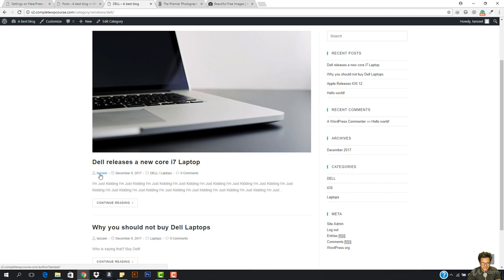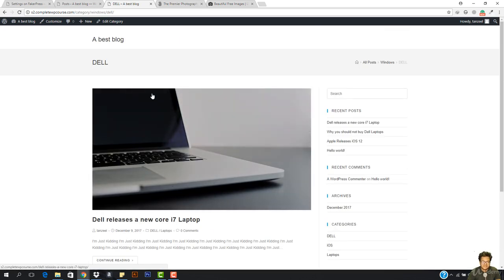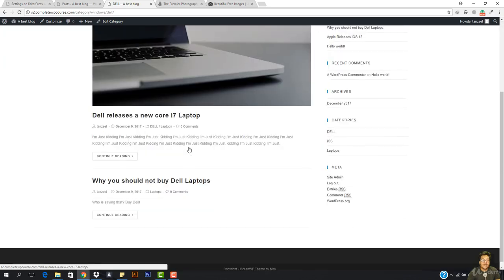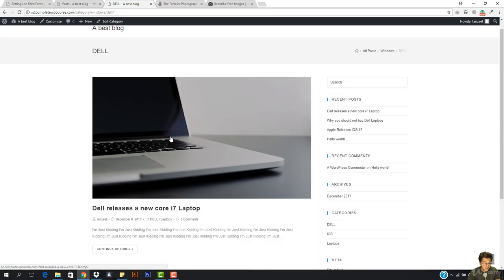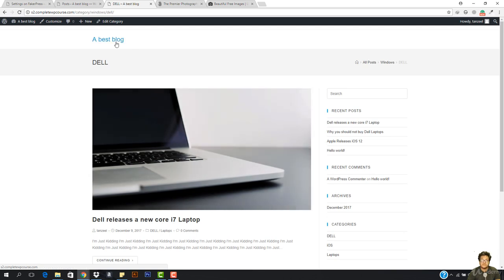So this is by me, and then it says December 9, and then it says the Dell laptop sent you a comment. So this is how the featured images work, and I would highly recommend you add featured images because featured images work a lot in your blog post. Okay, so make sure that you add a featured image for every one of your blog posts. You will understand later on why they are so important.